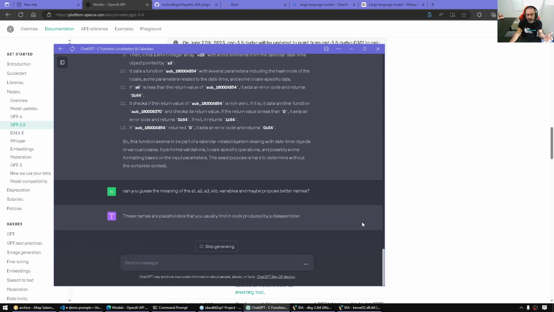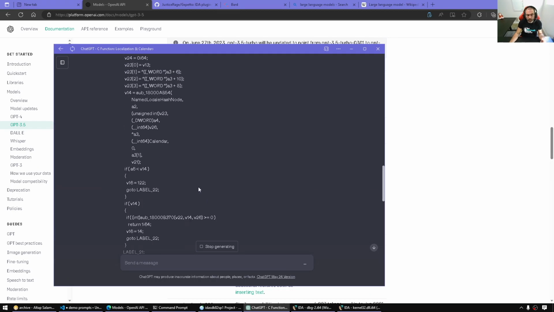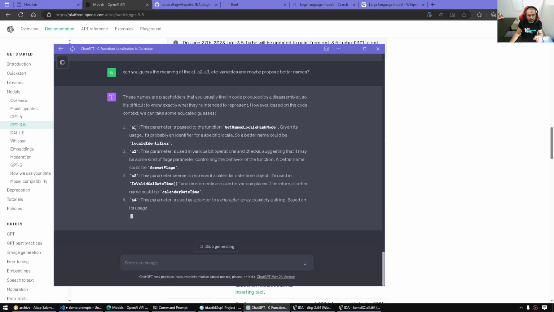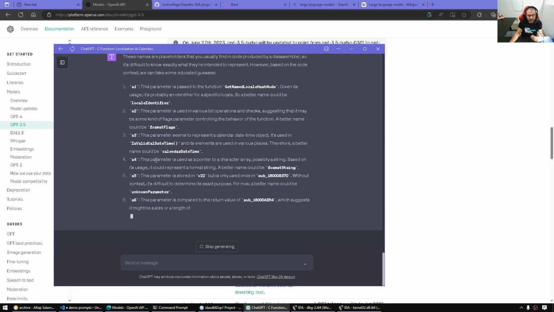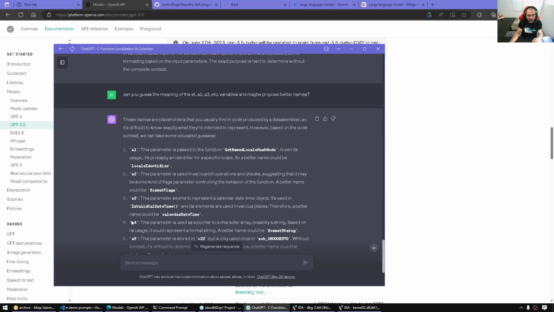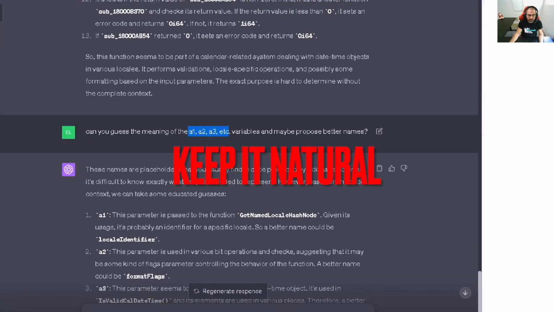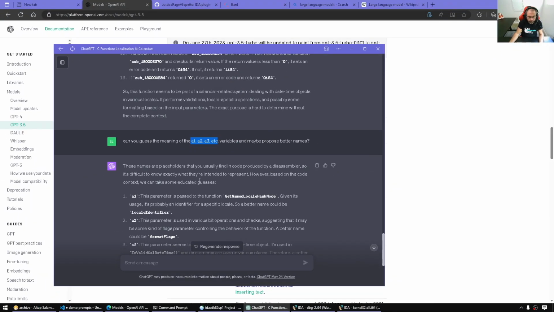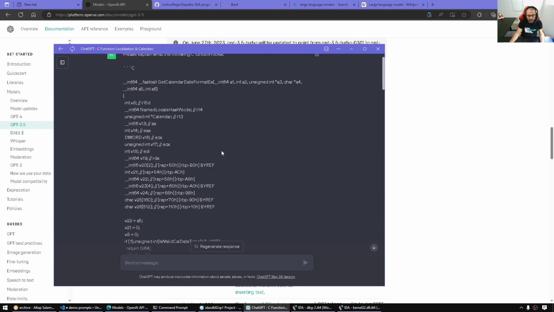We can talk to it naturally like this. And here we're also trying to have it reason deeper about the code by asking it more specific questions. For example, here it thinks that argument 1 should be local identifier, argument 2 should be this, and so on. And notice when I formulated my prompt, I did not specify A4, A5. I just naturally specified, hey, you know what, that's the gist of it. That's what I want, essentially. Try to figure it out. And so that's how we can use ChatGPT for those things.